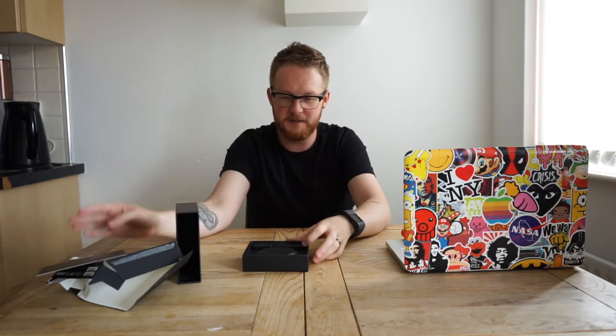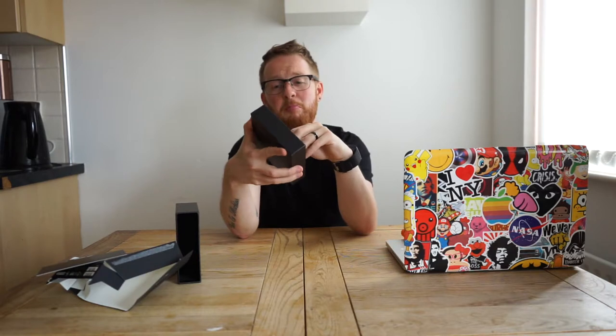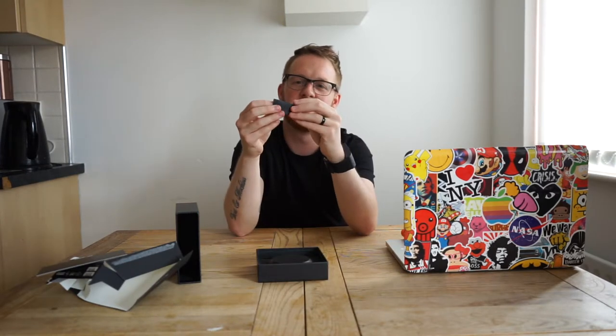Let's crack these open. Inside the box, once you take the instructions out — once again everything is black, very nice. We have a little box with your replacement sleeves in it, which says silicone sleeves, and they're in a little drawer as well, coming in a little polystyrene. Oh, that feels like quality. And then we have a little cable clip as well, probably just to clip them to your shirt to stop them from falling around.